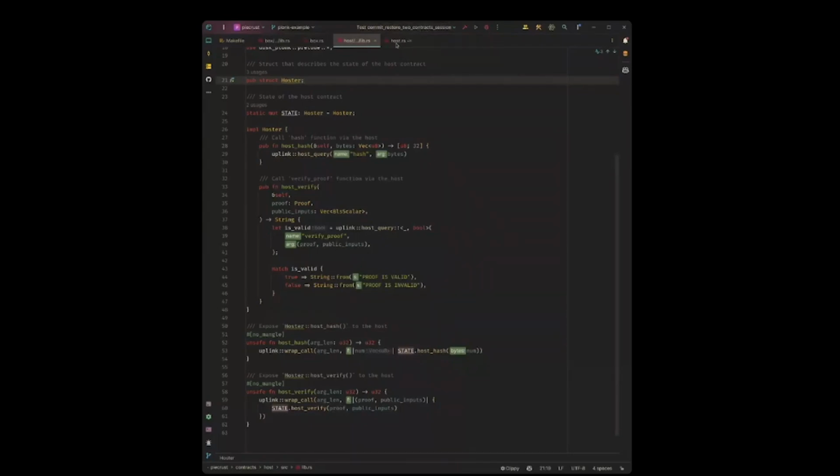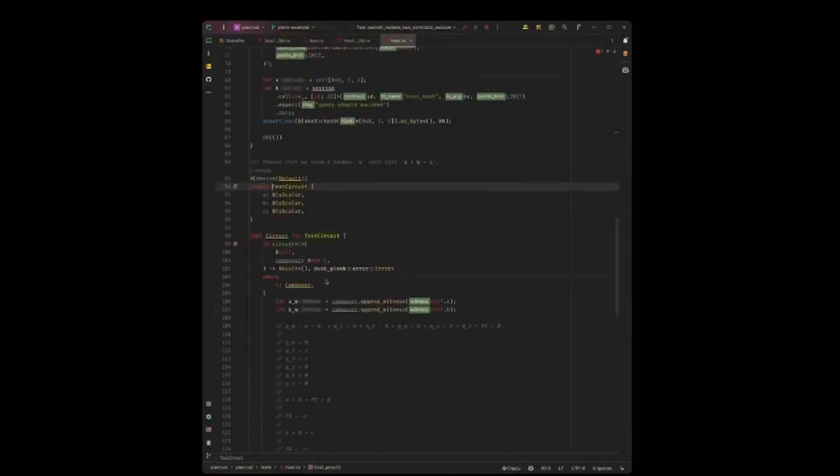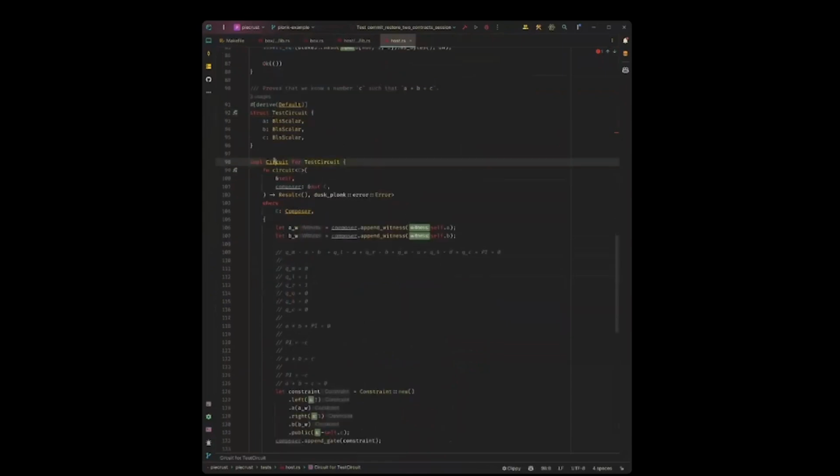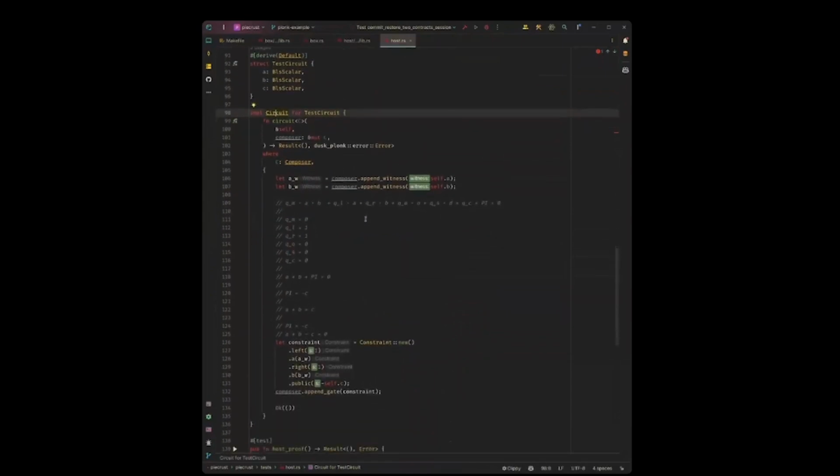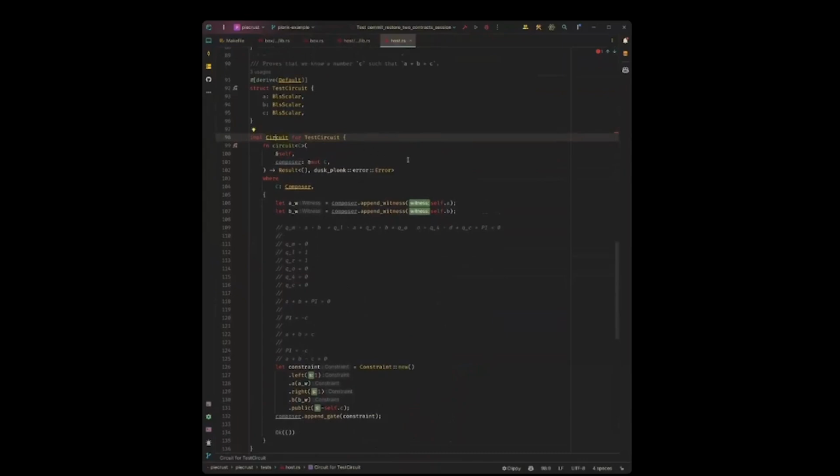So if you look at the host file, where you have the circuit defined, you would primarily just describe the circuit. Yeah. So this structure, if you want to use this functionality, you don't need to, but you can. You will define the circuit, you will implement the trait. You'll probably expose to your users functionality related to this. Like, I want to prove that.